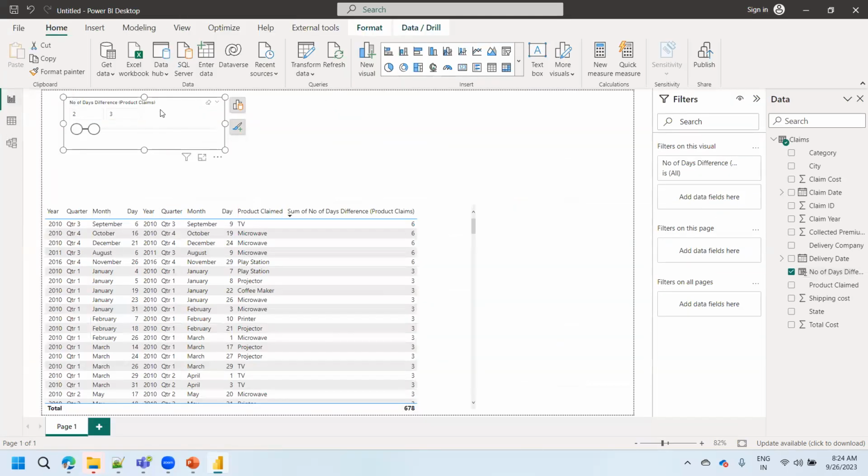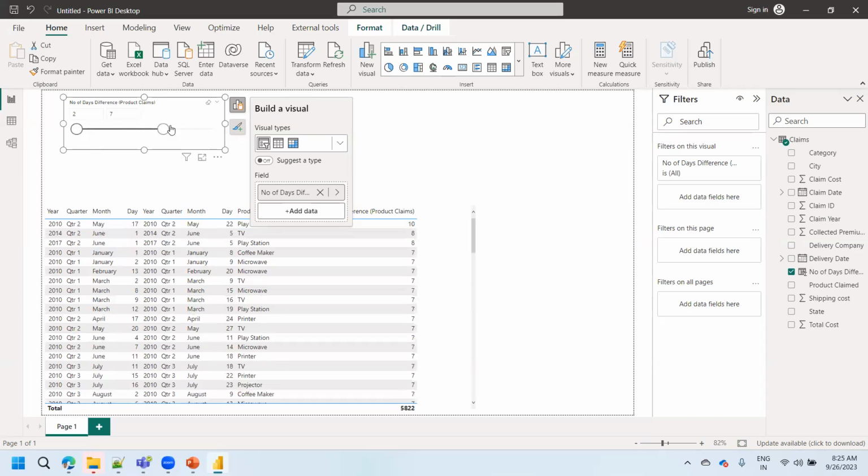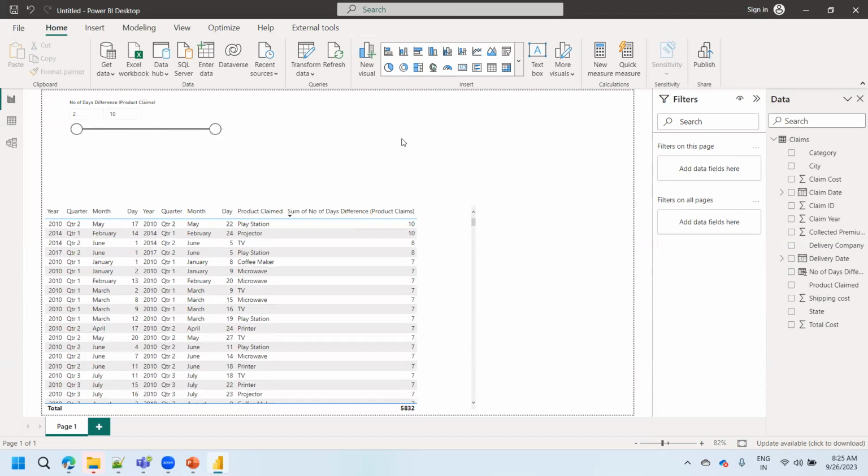This is a slicer chart, to see the difference in how many days it is taking for each and every product. Everyone following, or any confusion, please tell me. Is that clear?